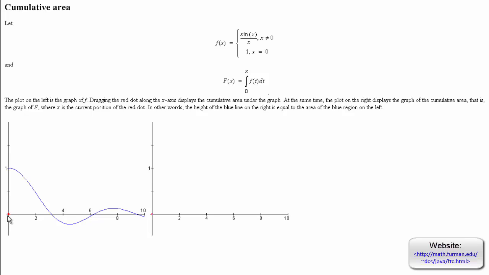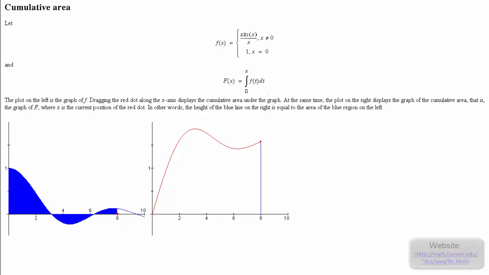So with this applet, it's the integral from 0 to x. The a side starts at 0, but then we can move the x. So see, if x is 2, we're finding this area. If x is 4, we're finding this area. If x is 8, maybe we'd be finding this one. Does this make some sense to you?